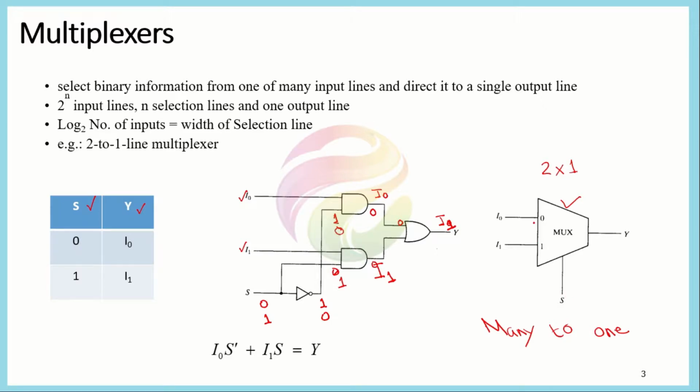So in this way it's just a connector, which is connecting this output to either this one or this one, depending upon the value of s. And we can represent this whole circuit in the form of a simple Boolean expression: I0 into s complement, or I1 into s, should be equal to y. So at any given value of s, we would have y equal to I0 or y equal to I1.